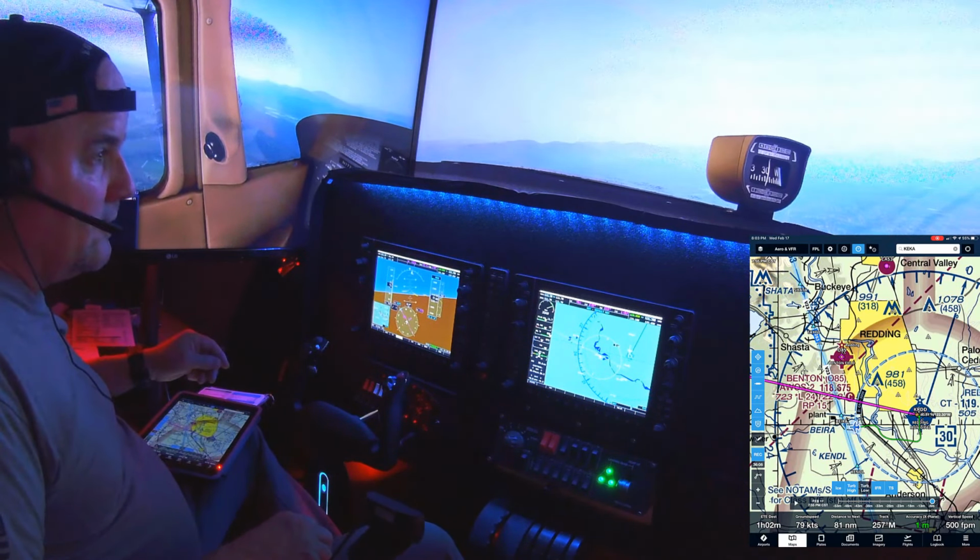Delta 1599, cleared direct SCAN, resume normal speed. Direct SCAN, normal speed, Delta 1599.